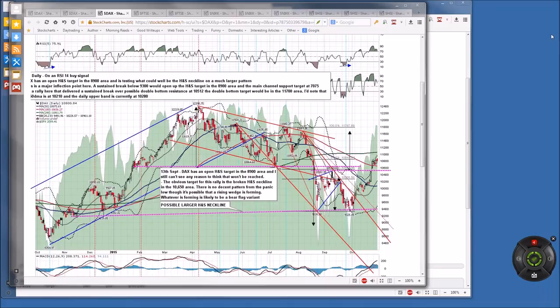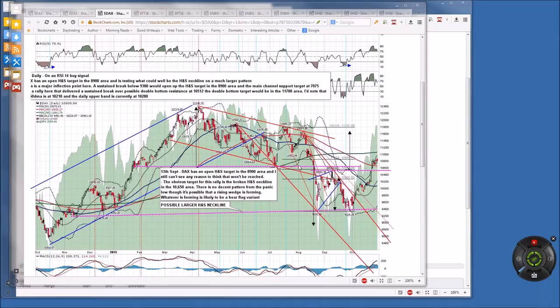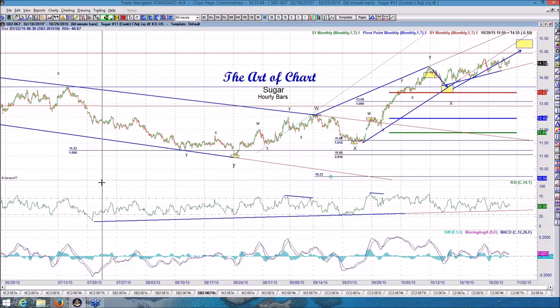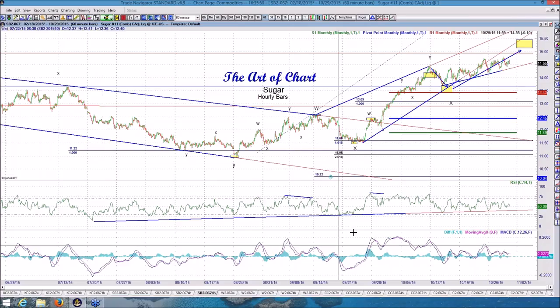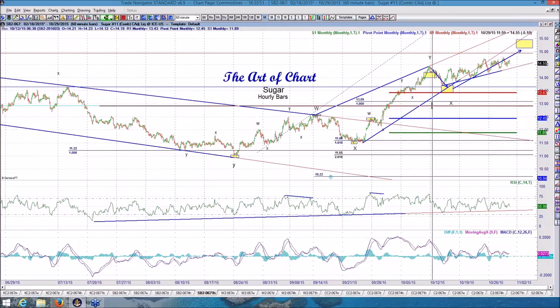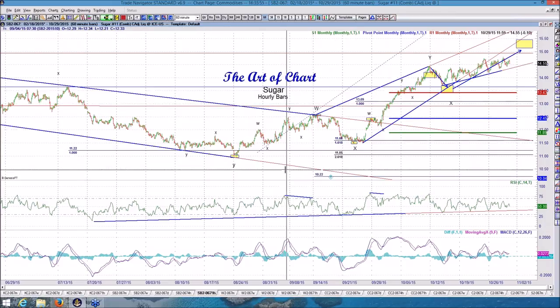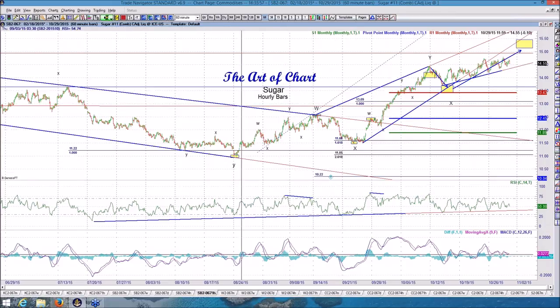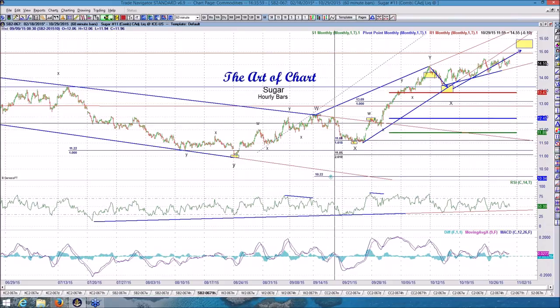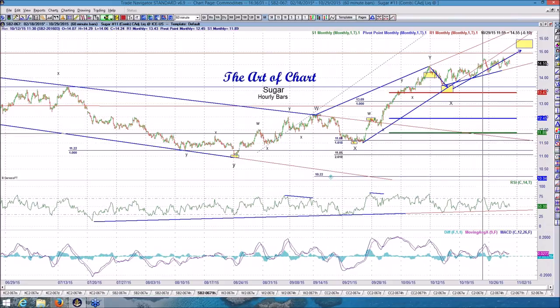Let's do MACD then. Passing it back to you, Stan. Great, thank you. I'm just going to show you another way of looking at divergence and another way of looking at breaking trending patterns and reversals using MACD. Now, sugar is a great study, first of all, in a long-term bottom, and also looking at either divergence or MACD with trending patterns and reversal patterns. And I'm just going to walk you through a chart.